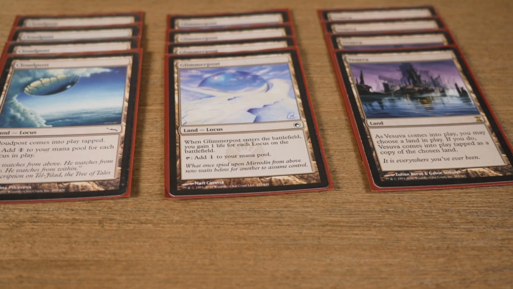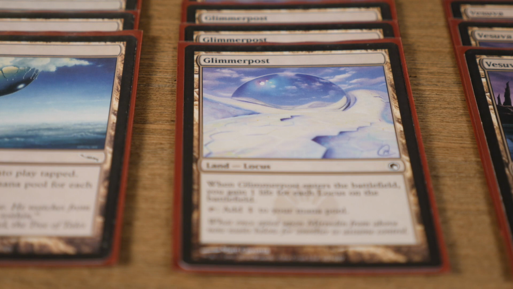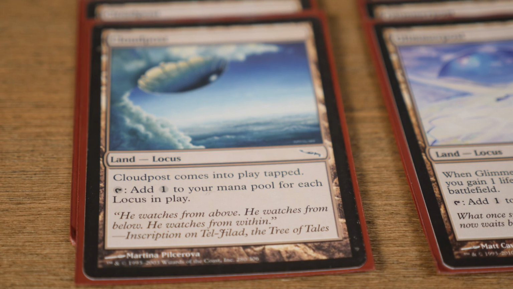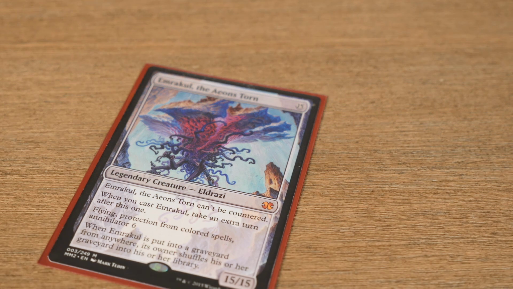When you sit down and actually think about 12 post, it becomes absurd. By turn 4, you could very easily be producing over 12 mana, and that's not even with the accelerators that mono green 12 post uses. In case you're not familiar, 12 post uses 3 different cards: Cloudpost, Glimmerpost, and the copying ability of Vesuva. Cloudpost allows you to net an additional mana for each locus in play, so 3 Cloudposts in play each produce 3 mana. By producing this much mana, you can very easily cast the biggest, dumbest, colorless creatures that exist in the format, the Eldrazi. And let's be honest, there's nothing better than watching the hope drain out of your opponent's face when you hardcast an Emrakul.